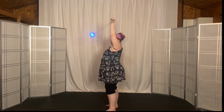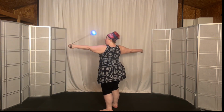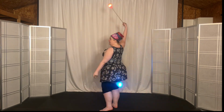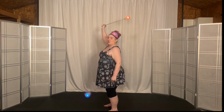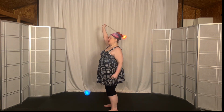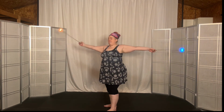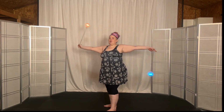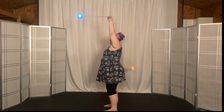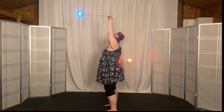Okay, third set through. Left front, right back. And then we're gonna go to left down, right up. Left down, right up. Just keeping it in split time. Then we're gonna move the left back, right front. And then we'll move the left up, right down. And this will be the fourth set through we'll do now.